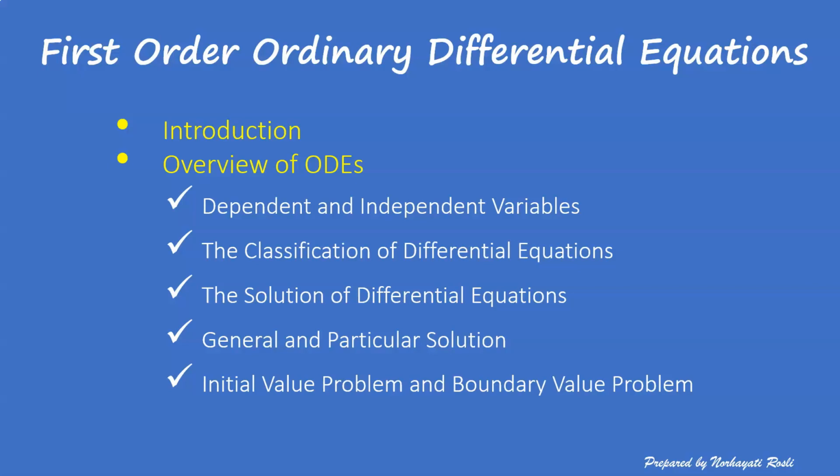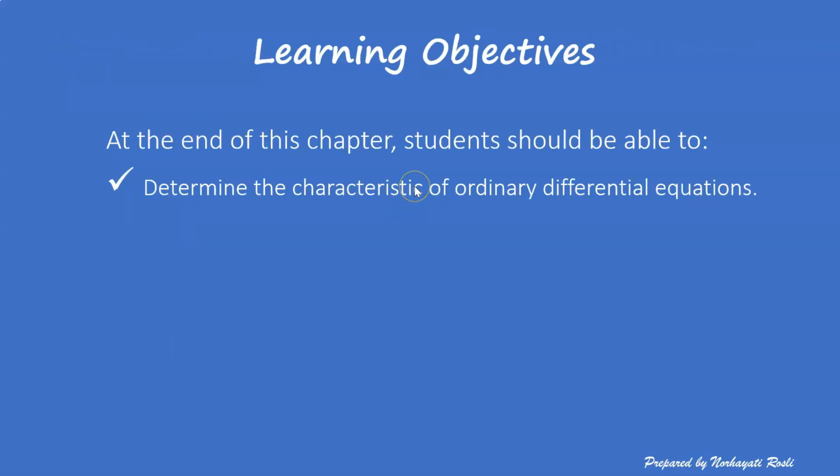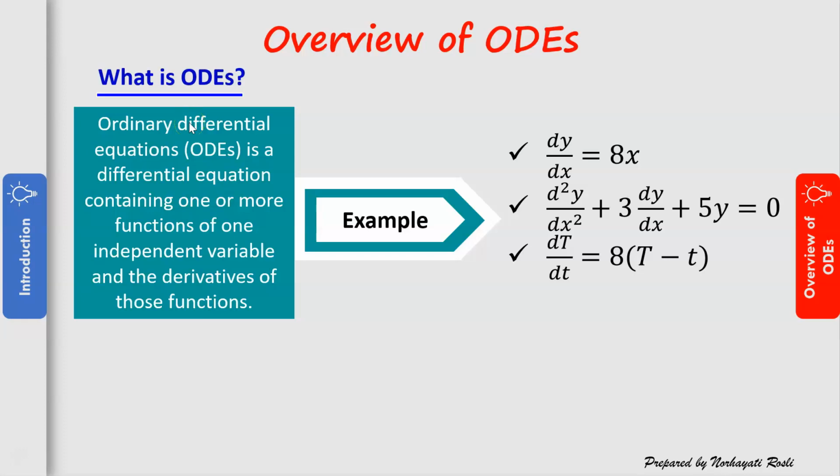Hi everyone. We meet again in week 1 part 2 video. We are still under the topic first order ordinary differential equations, but now we will cover dependent and independent variables, the classification of differential equation, solution of differential equation, general and particular solution, and also the last one, initial value and boundary value problem. So at the end of this week, you should be able to determine the characteristic of ordinary differential equations.